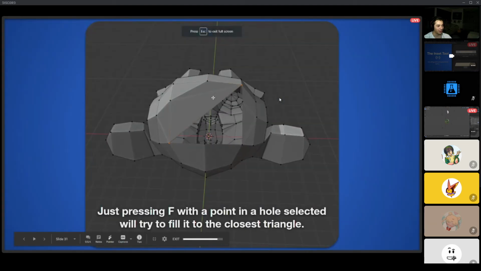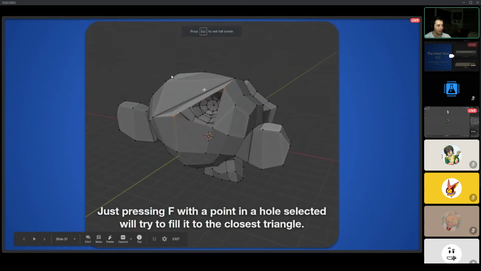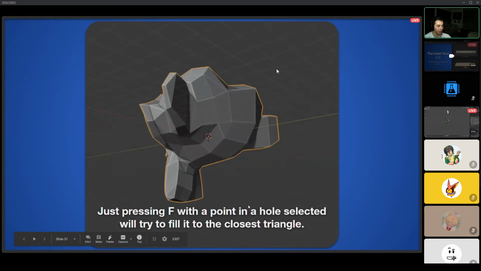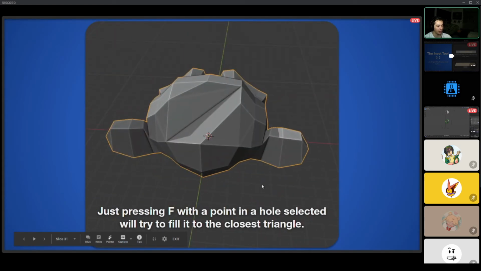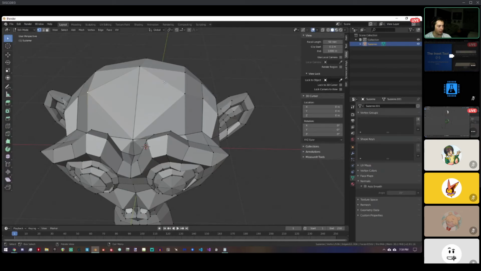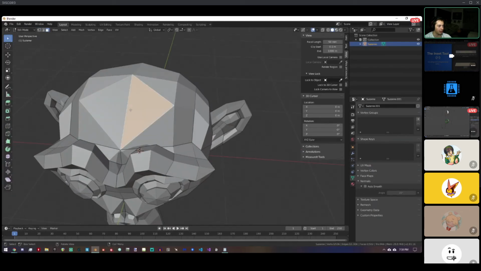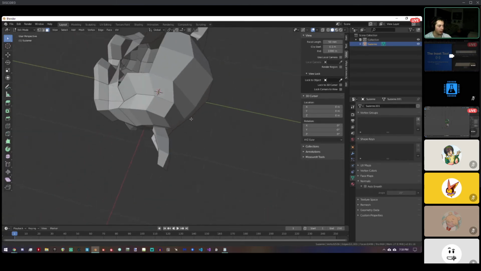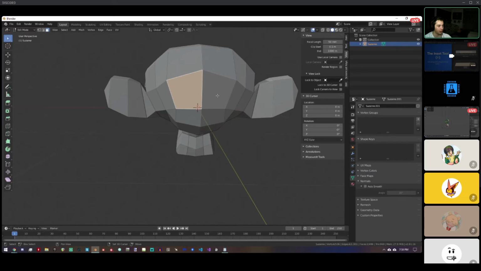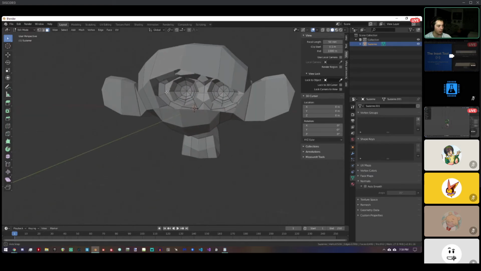Oh, just pressing F with a point in a hole selected will try to fill it from the closest triangle. That's also true. Very useful in some situations. Let's just start anew over here. Let's say I delete that chunk of the monkey.